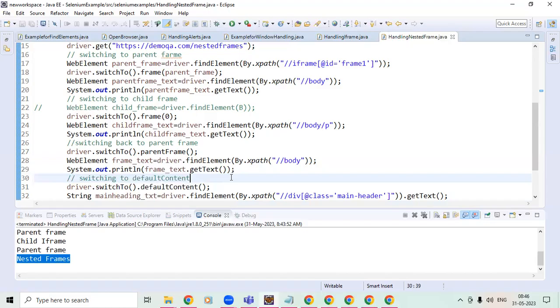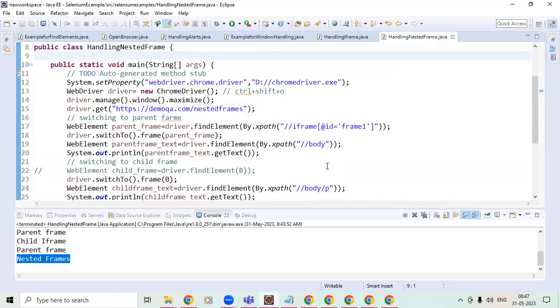Inside that we will pass the web element or index or string. Like that you need to explain. Like this we will handle frames. Is it clear, everyone? Is there any doubt?